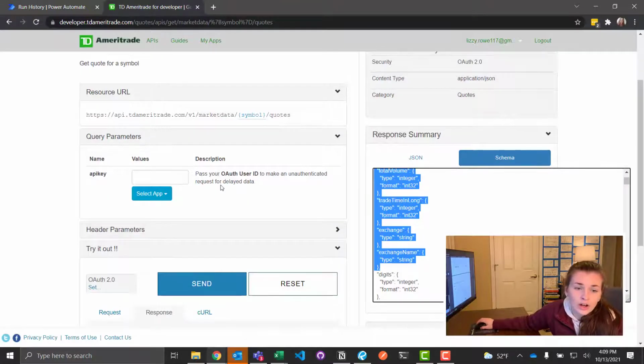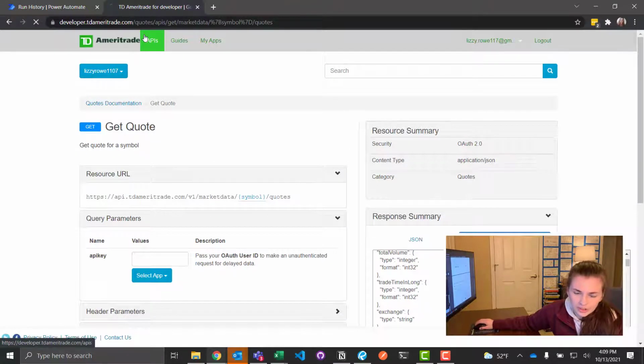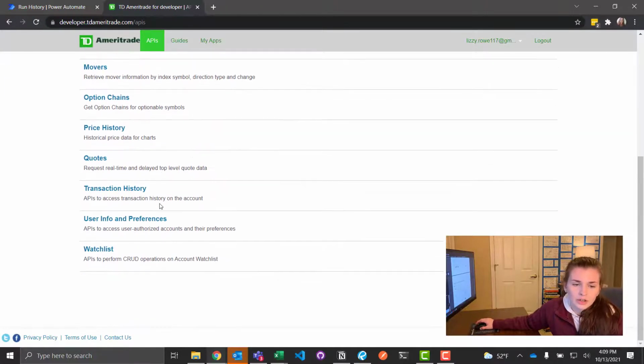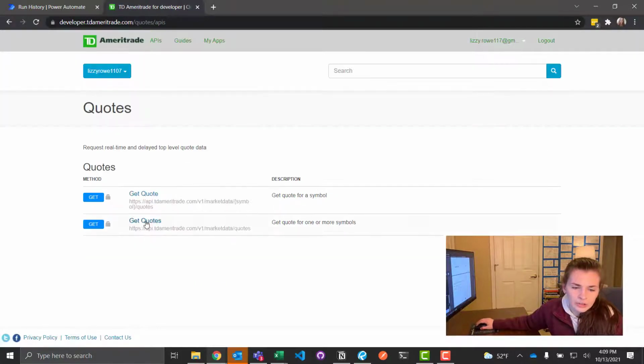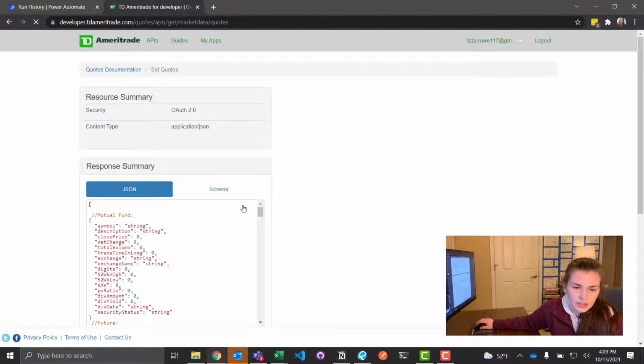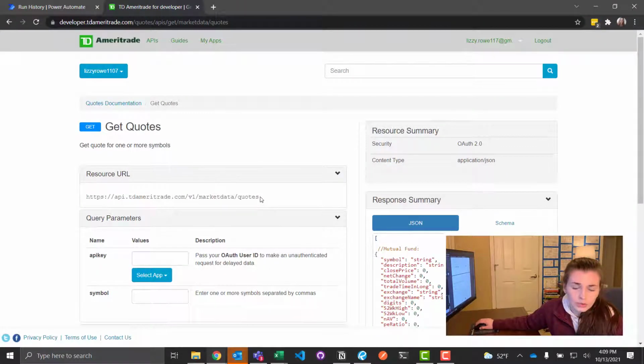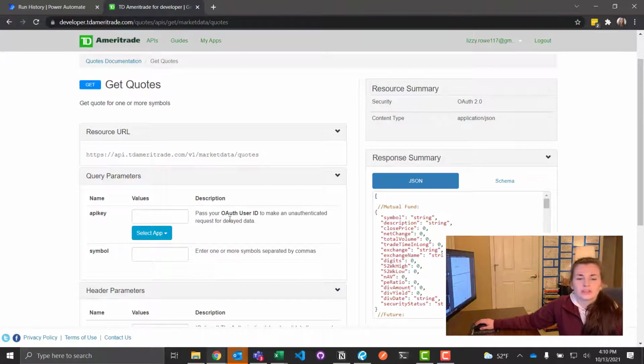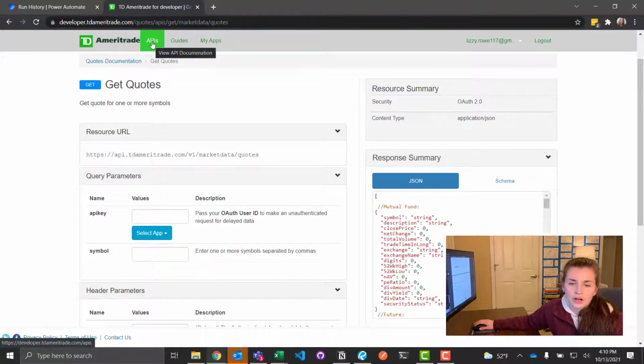Now you can do this for other ones. So if I go back to my API, I could repeat this process for any other unauthenticated requests. So if you go to quotes, I just have to edit a few things. If I wanted to use quotes, I just have to do quotes. Oh, you pass your symbols in through a query parameter instead of in the actual URL. So I could do this one next. I might do another video on this one, but it's very cool because you have so many different options.